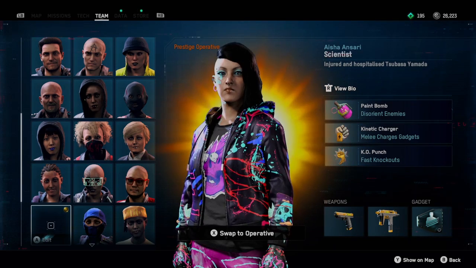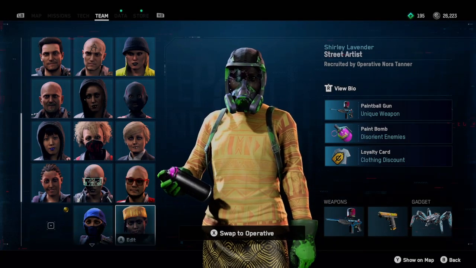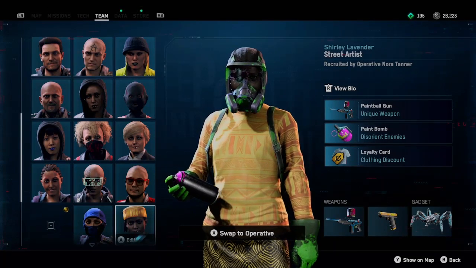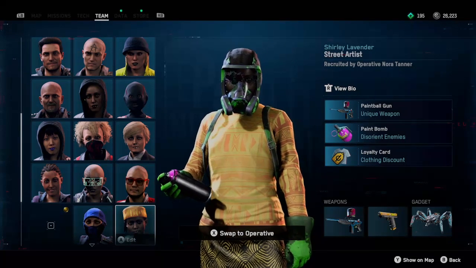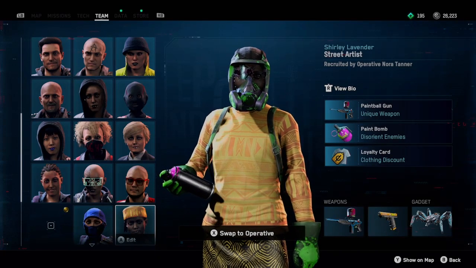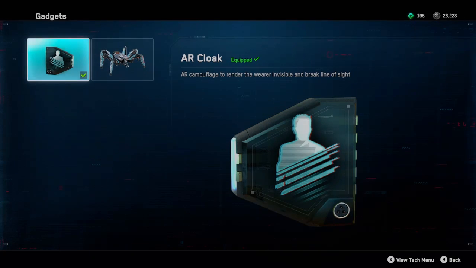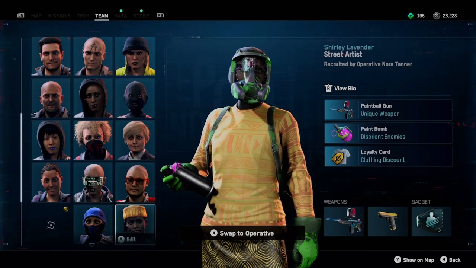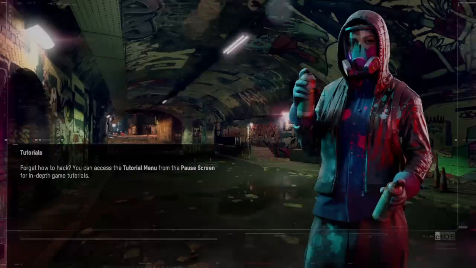That witch operative that we got has a paint bomb similar to this person. I haven't actually used it yet, but I will. But the street artist also has a paintball gun in addition to it, and then there's that loyalty card thing, which seems cool. I usually do AR cloak by default, and then spider bot as needed. Yeah, let's swap to her, maybe kind of improve the outfit a little.